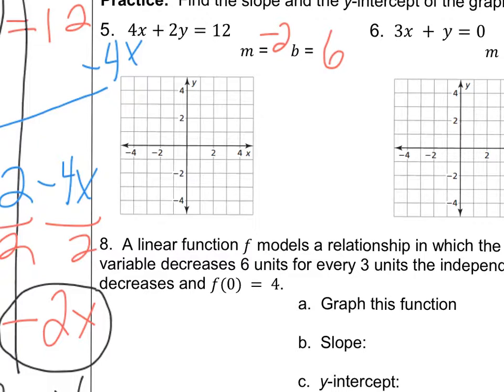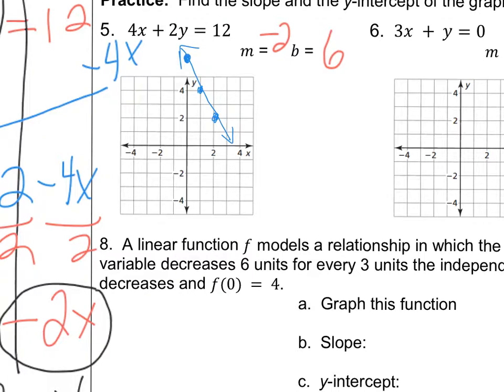Sadly, that's kind of off the graph. So I'm going to go ahead and estimate about where my beginning would be up there at 6. And then I'm moving. And what I'm moving is I'm going down 2 and over 1. So I'm going to go down 2 and over 1 and put another dot. Down 2 and over 1 and put another dot. And now I can connect my 3 dots and see my line.